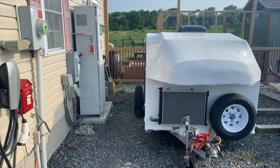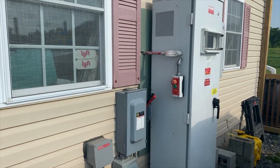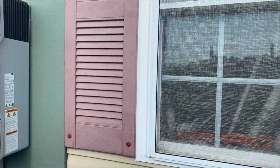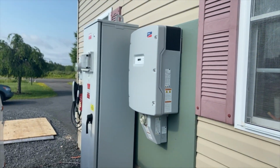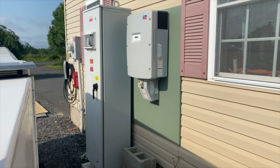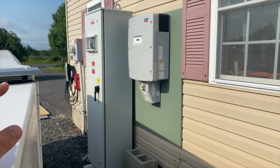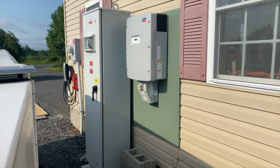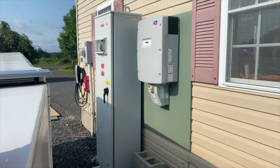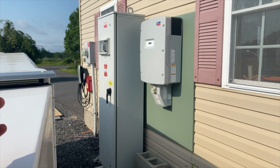Another thing I'm doing, we'll see if I can get it in the shot over here, is I am adding a parallel system. I picked up this Sunny Boy 7 kilowatt inverter. I mounted the green board there, and I plan on adding more solar panels. This unit was a new old stock, so it was brand new, but it's many years old. This is the transformer version. Now they have a transformer-less version. I couldn't really find anything online that said one was significantly better than the other in any way.